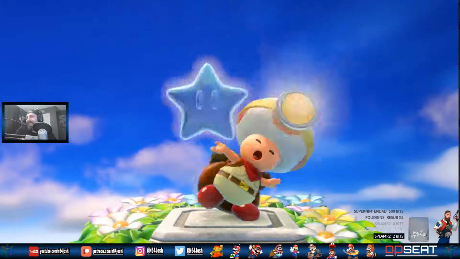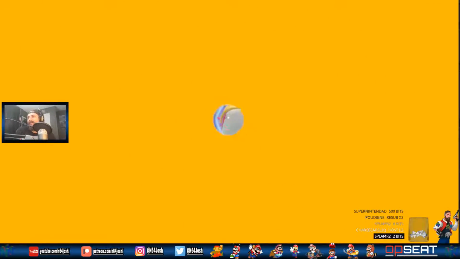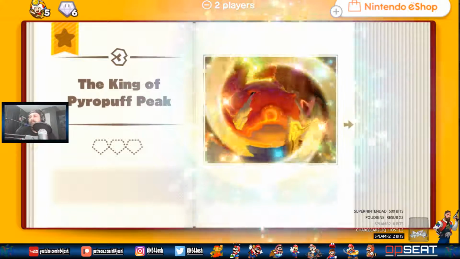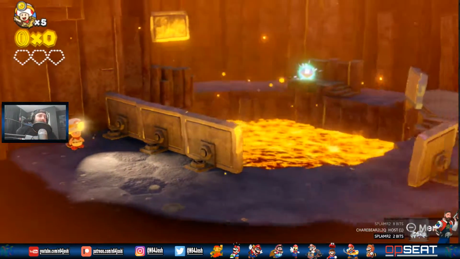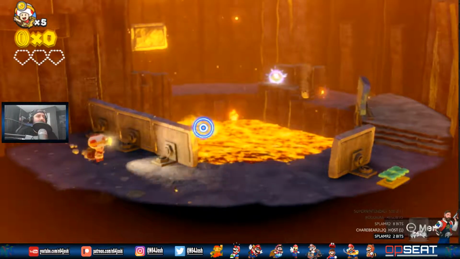Do Shy Guys creep you out? That's funny. Mr. Woodhouse, what's going on, bud? How are you? Welcome. Good morning. Get back from your run? Very nice. We are doing some Toad's Treasure Tracker for First Look Fridays, the demo that just came out on the Switch.